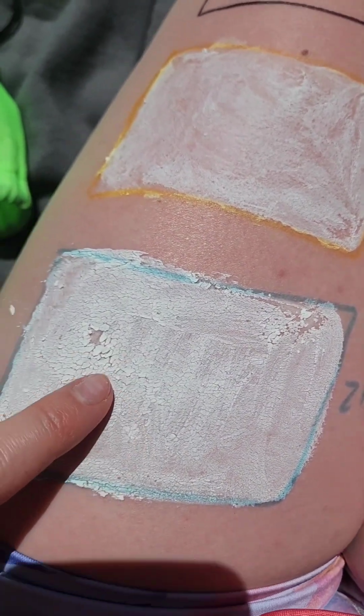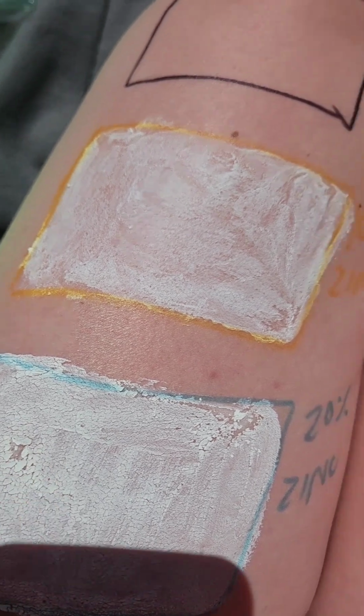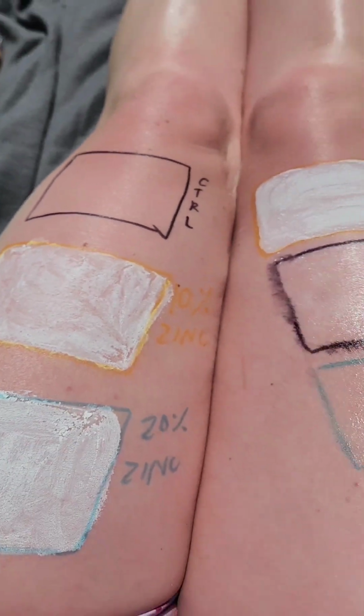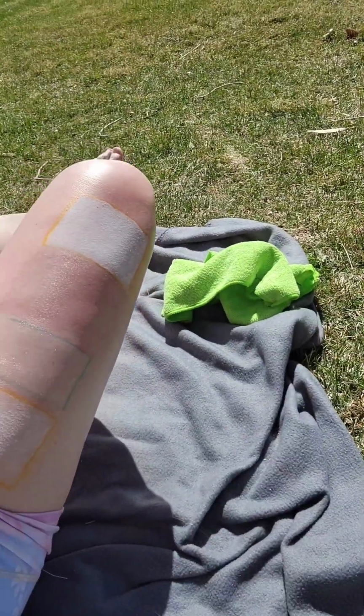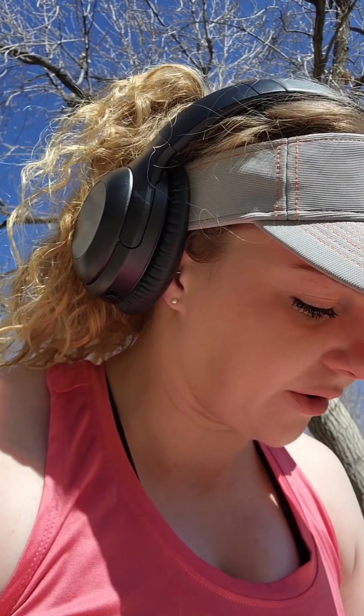So these ones are starting to dry up. That one's flaked a little bit. So yeah, there's an hour. Okay, so we have reached 2 hours now. I'm sweating up a storm, and this is what we're looking at. I did use some alcohol to get the marker off of my leg because it was smearing from the lotion, so I just took that off. But other than that, the rest is looking about the same.